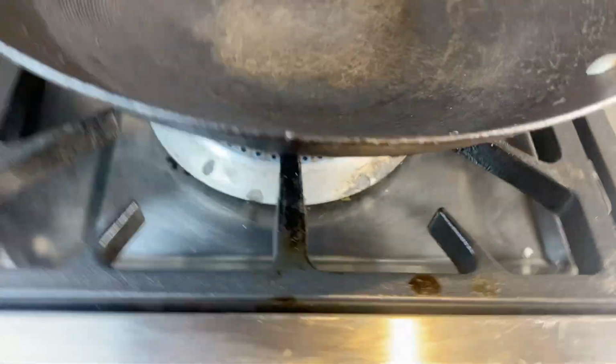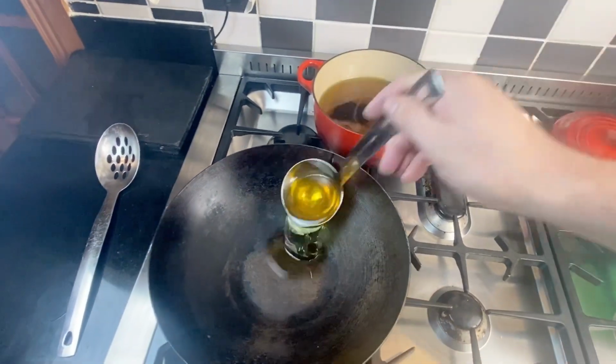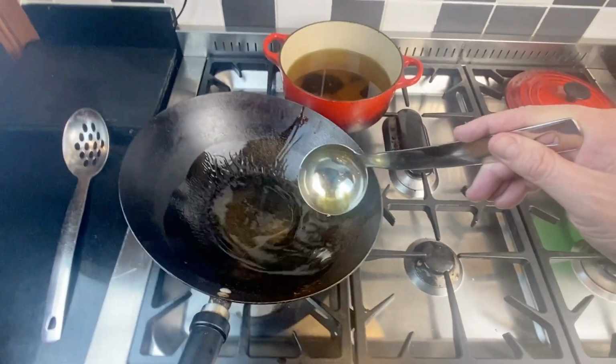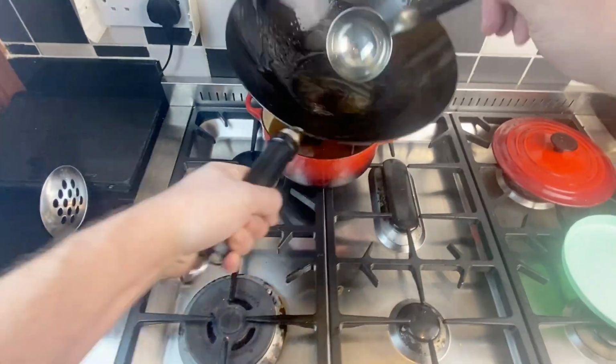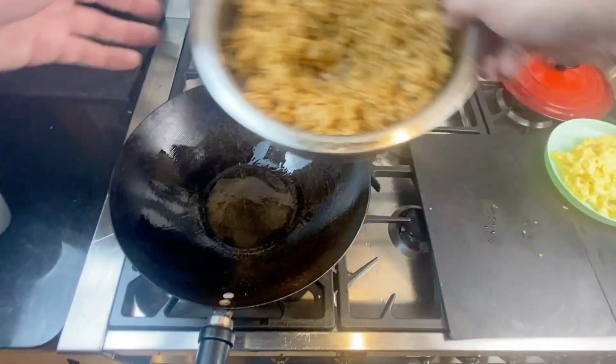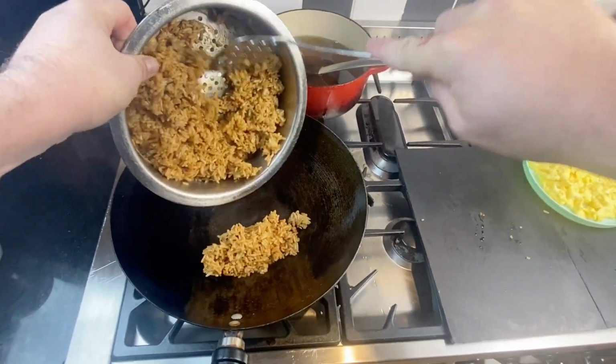Now we're going to need a good amount of vegetable oil here, because after all it is fried rice. That's what it is. We fry it in oil. Once your wok is smoking hot, and I mean hot, let it smoke, let it get as hot as you can get it. Then we're going to go in with the fried rice that you've just made. This is only going to take seconds.